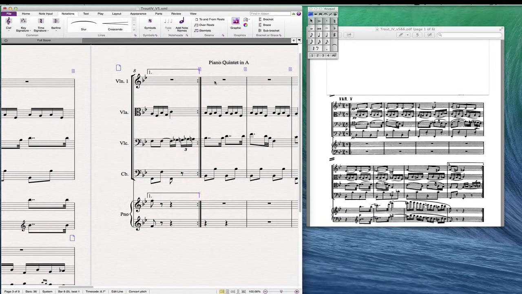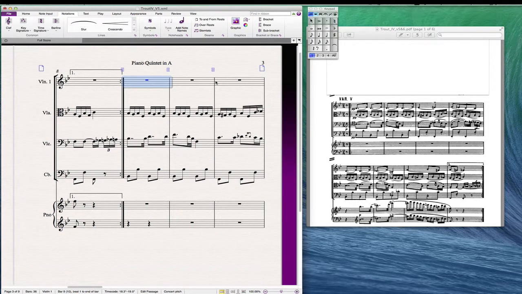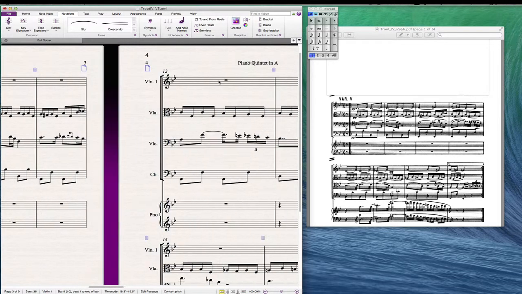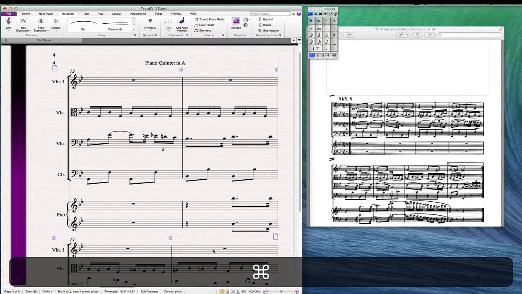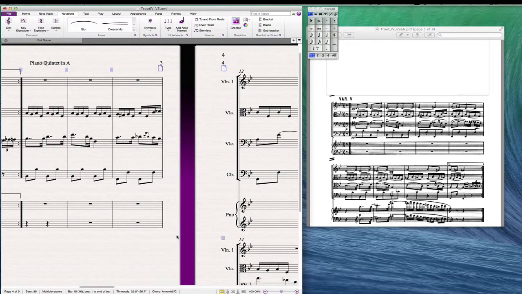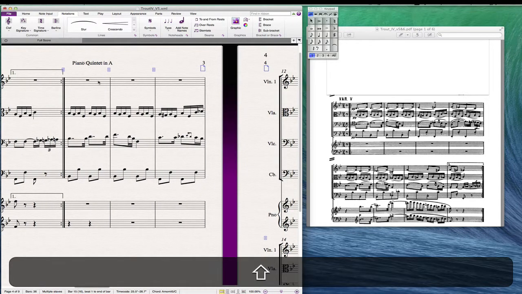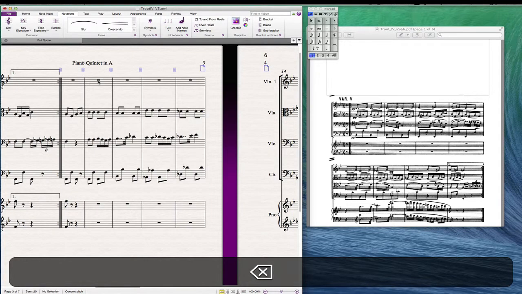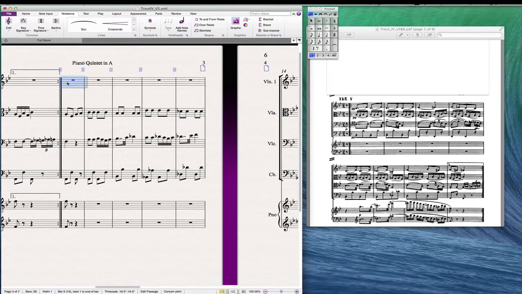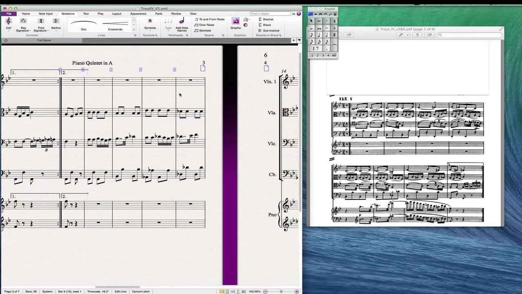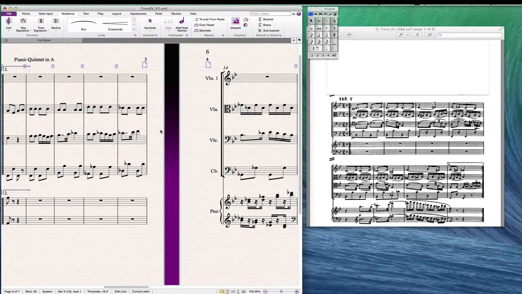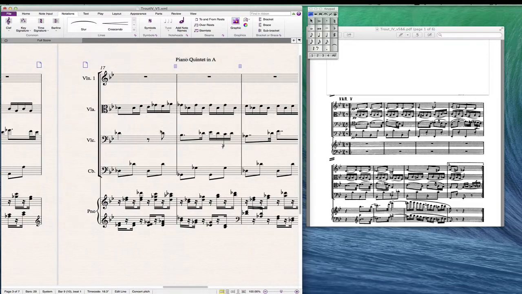And then we have to delete some measures. We're going to have to delete 7 measures. So there's 1, 2, 3, 4, 5, 6, 7. Okay, and so we'll select that there, go back to here, shift click, and we'll delete. Okay, and then our second ending should be right there. We'll press the line and we'll select second ending. All right, so now the formatting in that regard is correct.